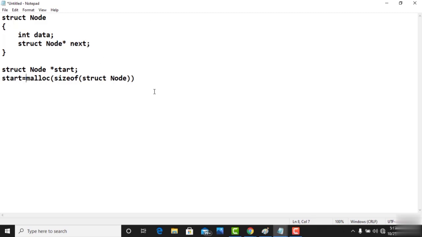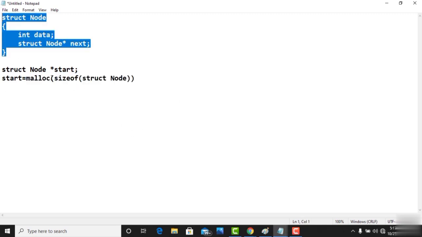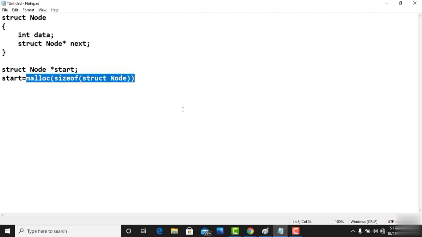The memory will be returned as a void pointer. I'll explain what a void pointer is. Of course you will be getting the first address. Memory will be allotted, and you will get the particular address. A node will be created in your computer, in your memory, if you do this operation. That node's address will be returned by this malloc, and you have to typecast it to a struct node pointer, because you are pointing to a struct node. You have to typecast it like this, because this is a void pointer.